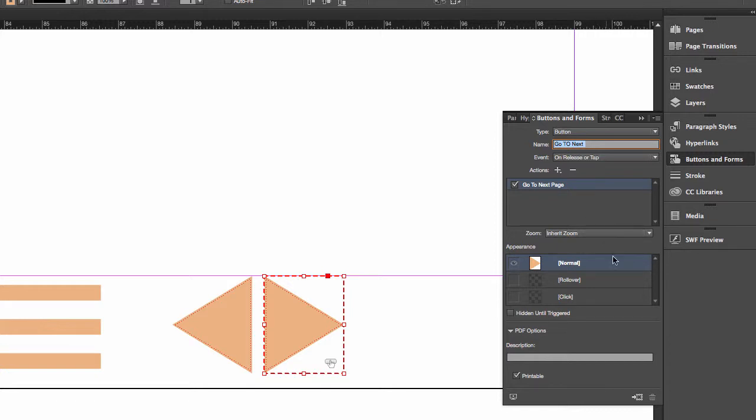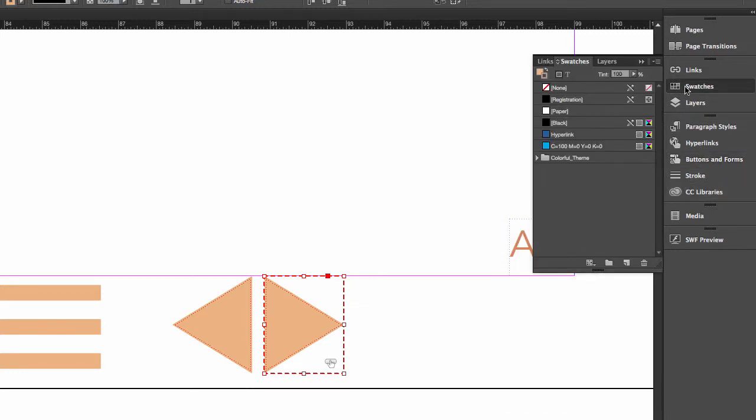If you want to take it to the next level, you can add a rollover state simply by clicking Rollover, then using your swatches, and we're going to choose this for our rollover state. And if you have, like I do, both a fill and a stroke, you will want to make sure you change both your fill and your stroke for that rollover state.